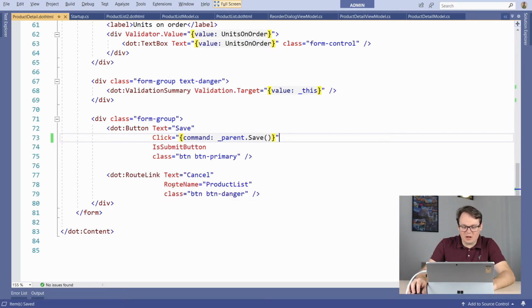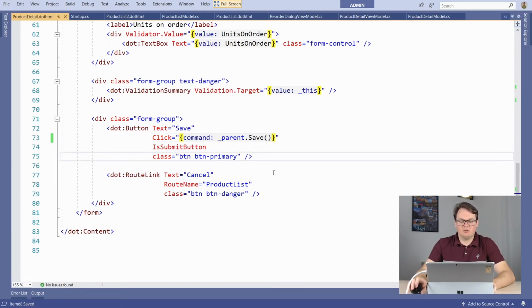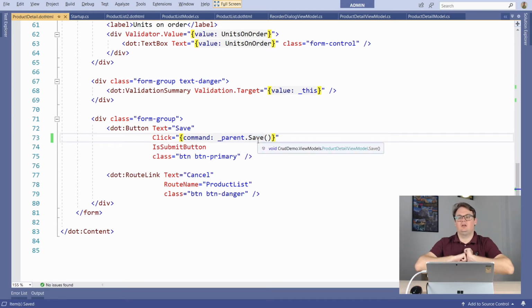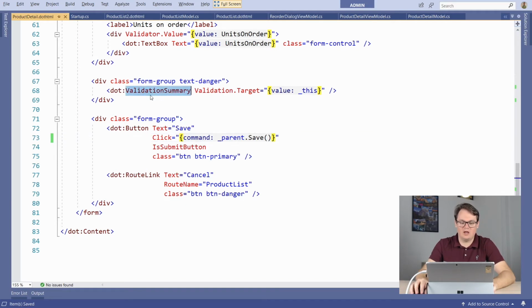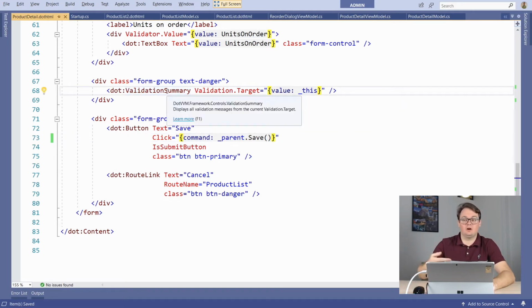But if it's a button, there it would make sense to do validation enabled equals false, because if you cancel and are not saving anything, you don't need to ask the user to make all the values in the form really valid. So this is how the validation is triggered. When you click the save button, by default the entire page is going to be validated. So that's why this validation summary will trigger.